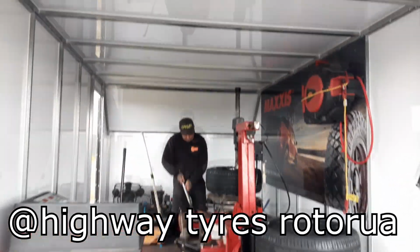Alrighty, so it's the next day now. I've just had word that Dan's parked down the road, so I'm going to go down and drop him off the rims, and I'll give you guys a tour of his trailer setup. Alrighty, so I just made it down here. Dan's just pulled over on the side of the road. So check out his setup.